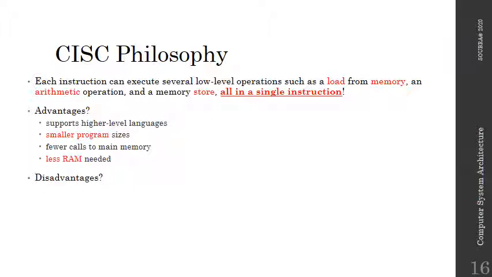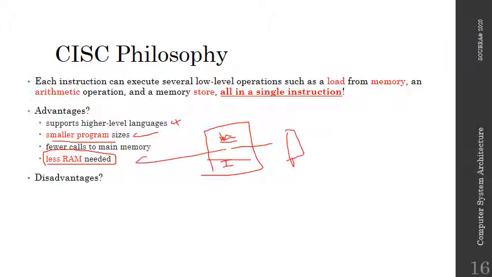How come? That's a good question for an exam. Should I answer it now? Let's see. Alright, so less needed. How come? Yes. So smaller programs. Remember, main memory is divided into data and instructions. So if I need a smaller number of instructions to do the same thing, I have more space for my data. And if I don't need that much space for data, I can use a smaller memory. Yep. What about the disadvantages now?